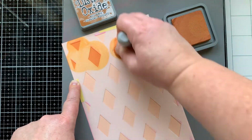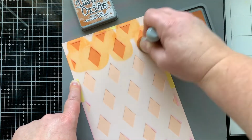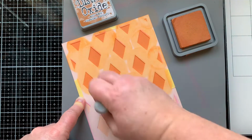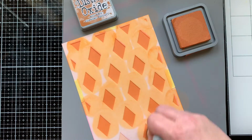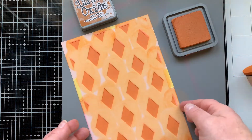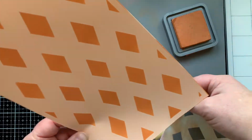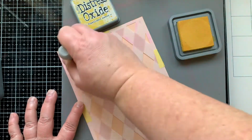I'll use all 3 today, and I'm starting with the rusty hinge ink, just using a traditional foam style blender, which is what I prefer for Distress Oxide ink, and filling in each of those diamonds. And it's going to give me the first layer of our background, and the next stencil I can apply a different color to and have a really cool Argyle type look. So here is what it looks like after stencil A. Looking pretty cool, and you can see already how you can layer these up.